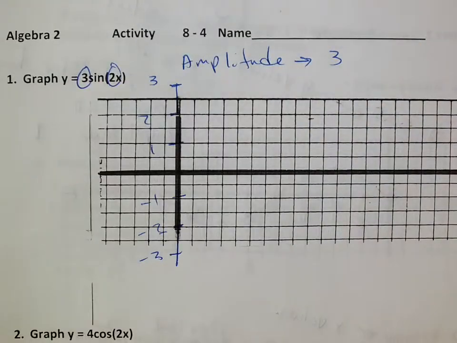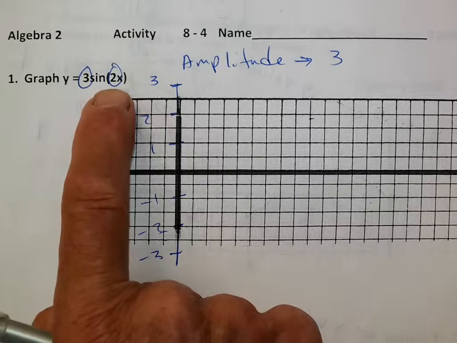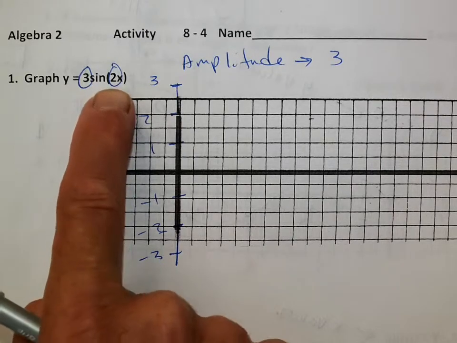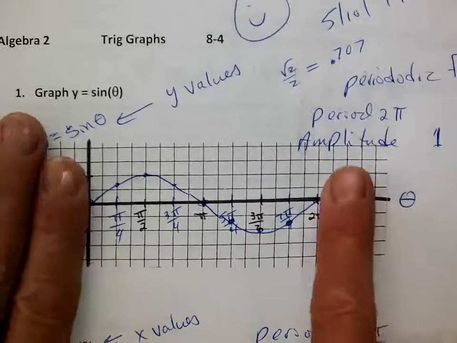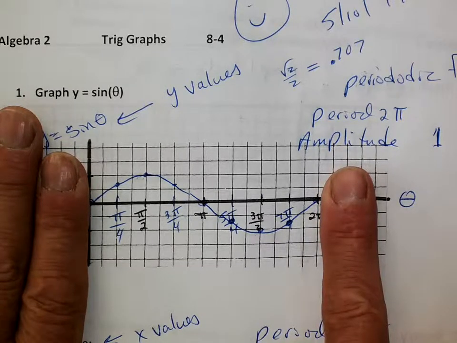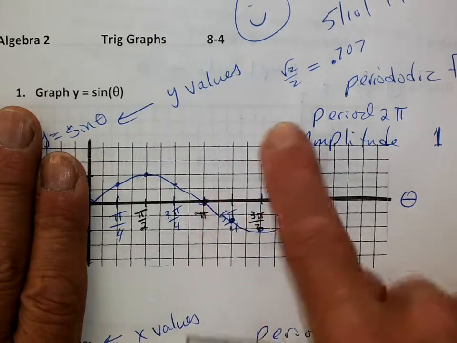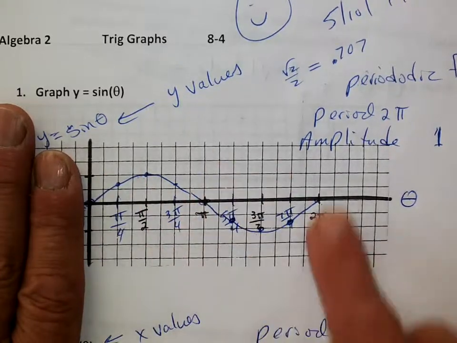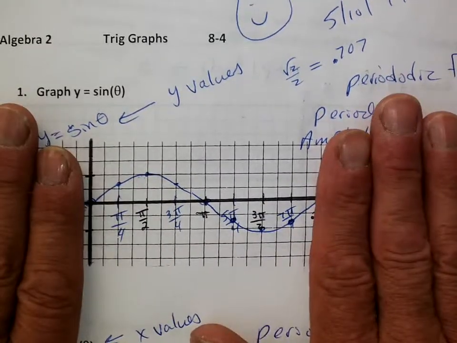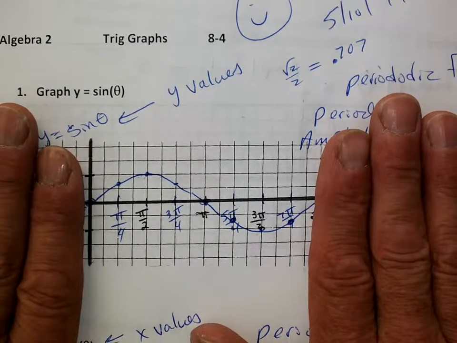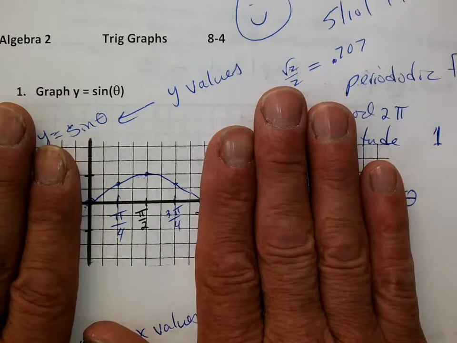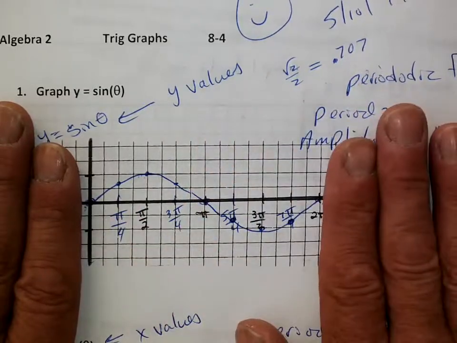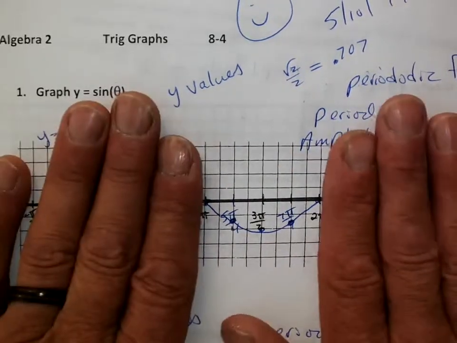Now the 2, you've got to listen carefully. The 2 doesn't make it twice as wide. It does not. It makes it half as wide, because what we want is 2 curves. So to get 2 of these curves, we'd have to make each one half as big. If I need 2 curves between 0 and 2 pi, I'd have to make each curve go from 0 to pi. Does that make sense? If I need to get 2 in here, I'd have to make each curve half as wide. So I can go 1 here and the second one here, okay?